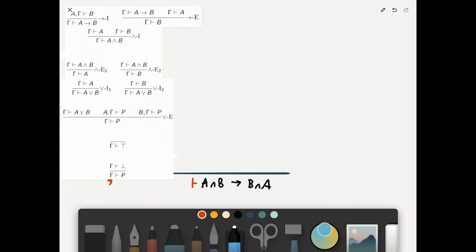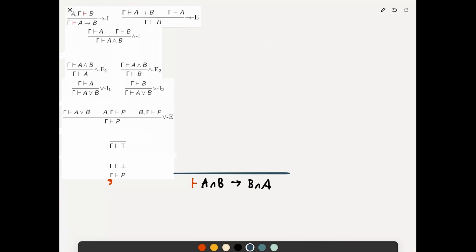right? So what we do is we look at the symbol on the topmost part of the formula tree. So the invisible brackets here in the formula are like this. So that means that the topmost connective that I'm using here is implication. So when we have a topmost connective like this, we typically want to prove it using the introduction rule for that connective.